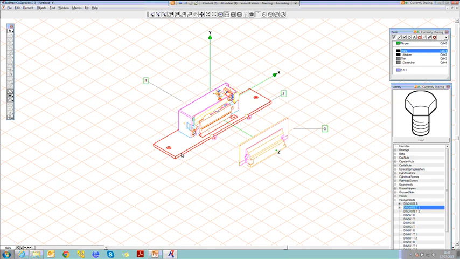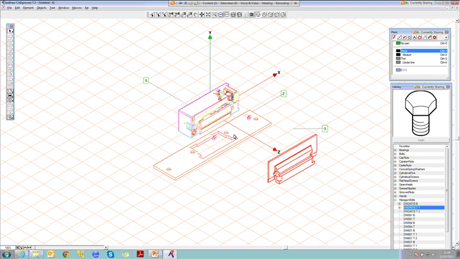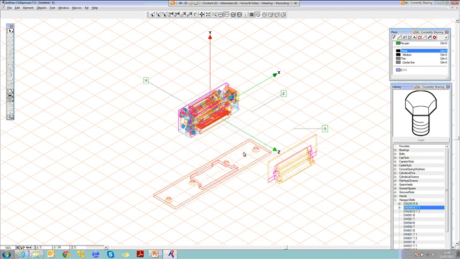I might want to move this in the Y direction, position this out, and again, you could take your time to space these out. But being able to leverage the fact that a design change has happened during the technical illustration process means that the technical illustrator can start all his illustrations far earlier in the process, because he hasn't got to wait for the engineer to finish the completed file.